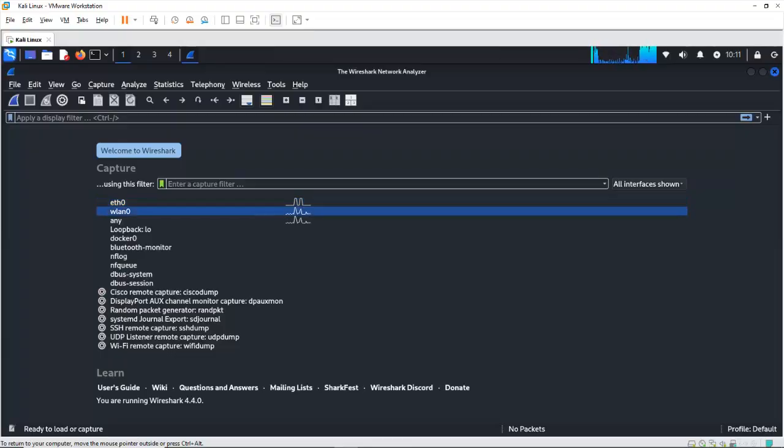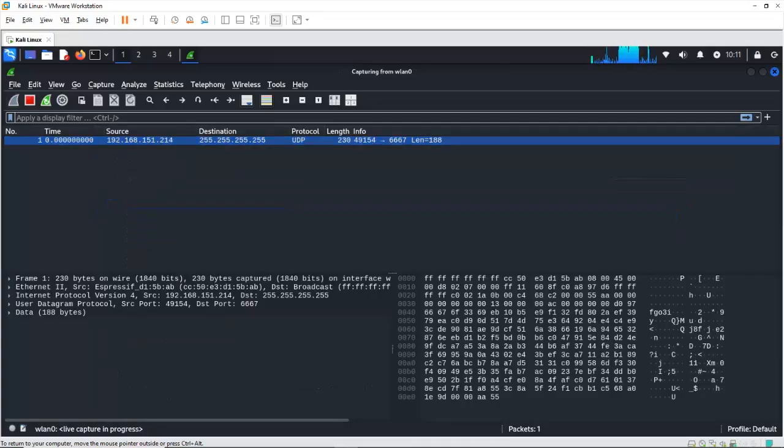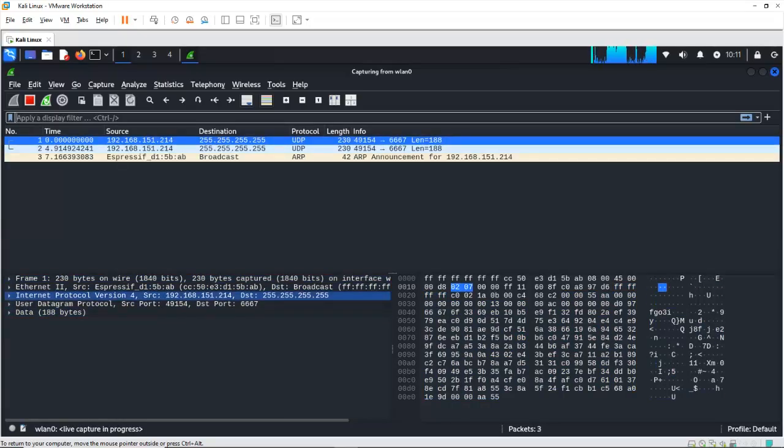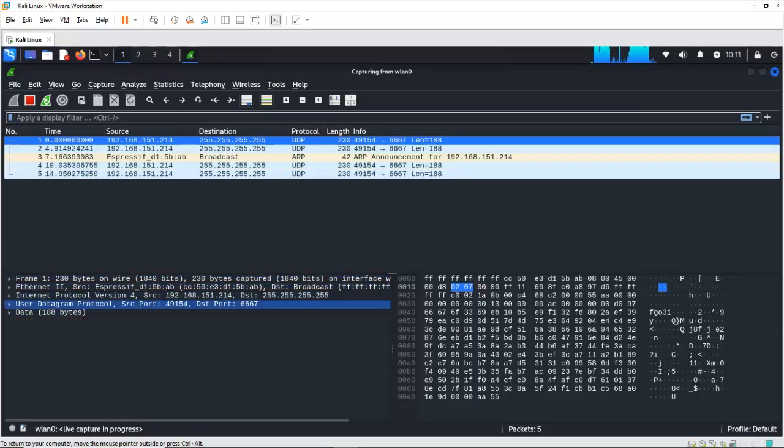So we are interested in the wired interface, eth0. You can right click, say start capture, or you can just double click. So now there you go. That's Wireshark, a graphical user interface of T-Shark. You can get all the information here of the packets that you're capturing, and you can actually get more information here about the captured packets.